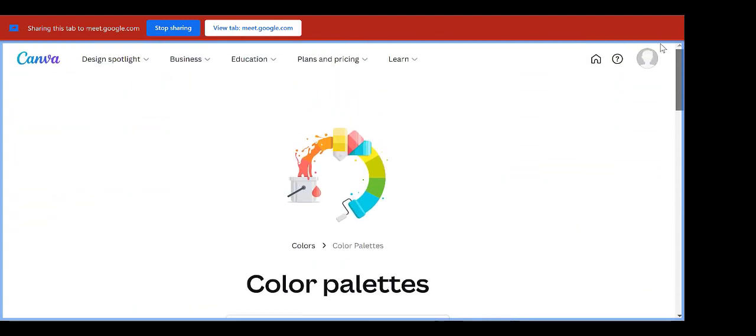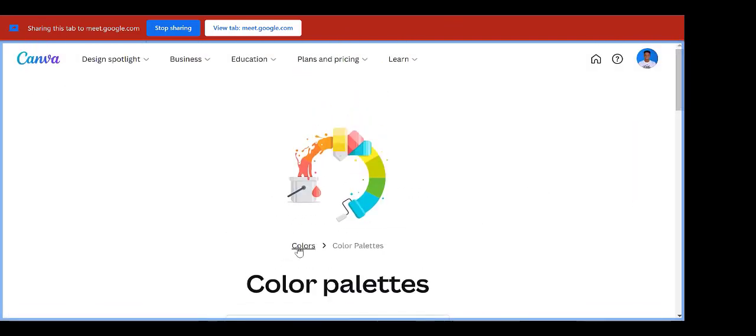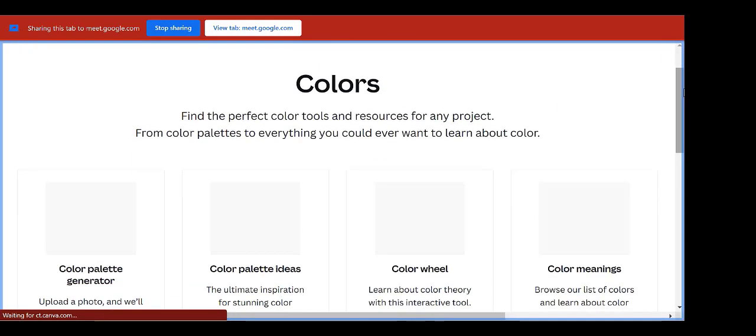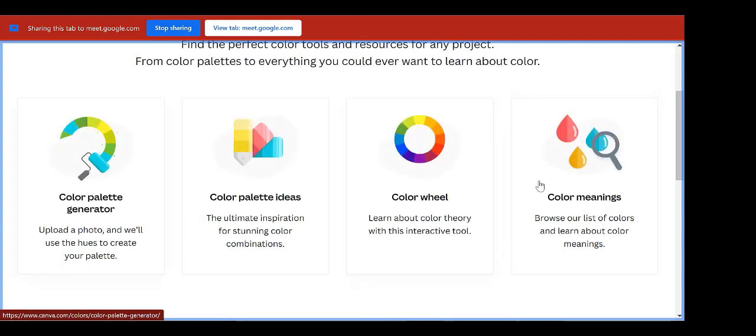Just because of time, I won't go further. I think I've told you what to do. Aside from the color palettes, you could also check these other ones: the color wheel, which I've already spoken about, and color meanings as well. Please check these 4 things. Color meanings is very important.